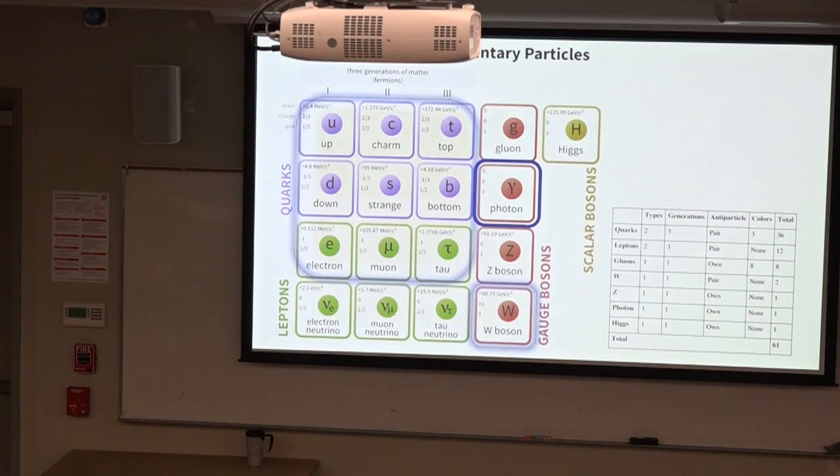Here's our photon. He takes everything with charge. Well, all those guys have charge, all these guys have charge, so they all interact with the photon. The gluon, he interacts with all these guys and himself, because he's also colored. Here's my two force carriers for my weak force. They take care of everything that's matter.